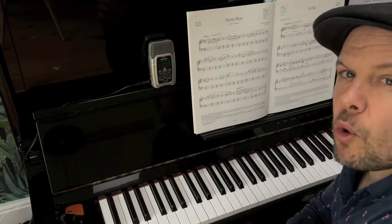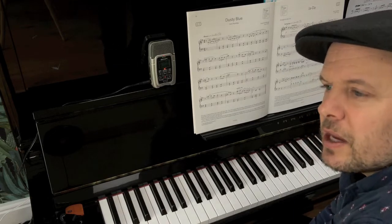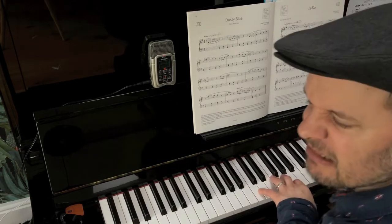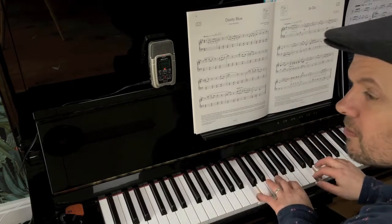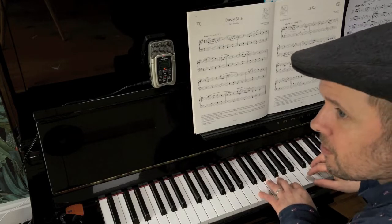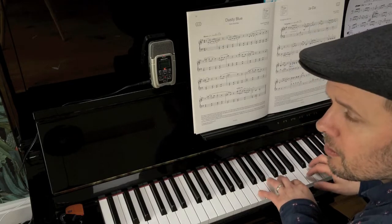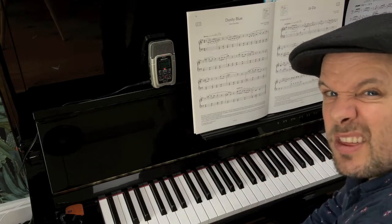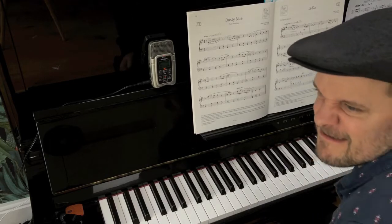Now, lots of the backbeats that I'm playing at the moment are quite exaggerated. You don't want to go sort of... So it's just a bit of a swagger going on. I think that's the word, really. It's a swagger.